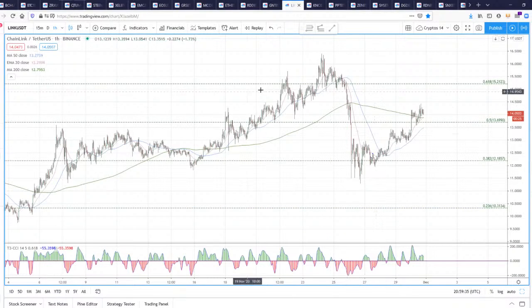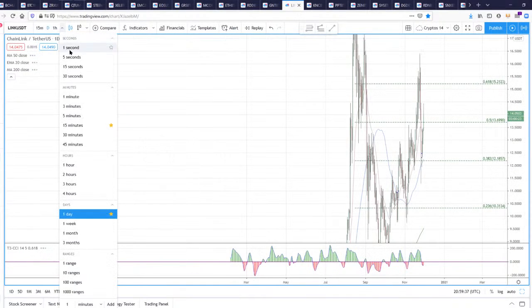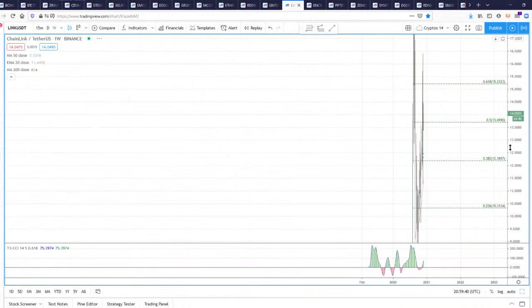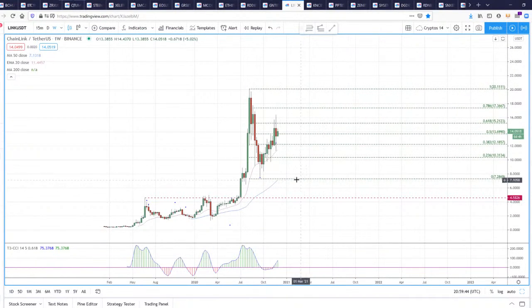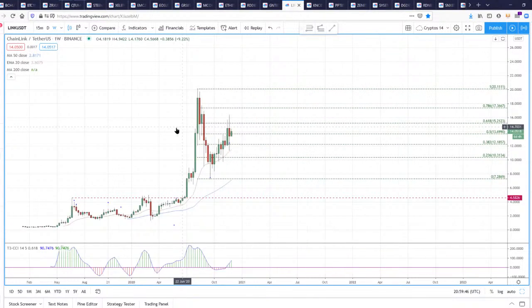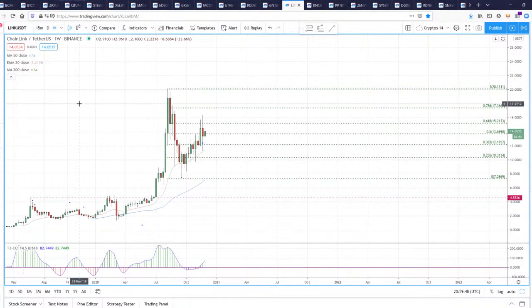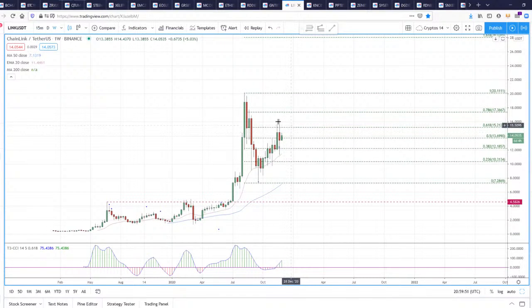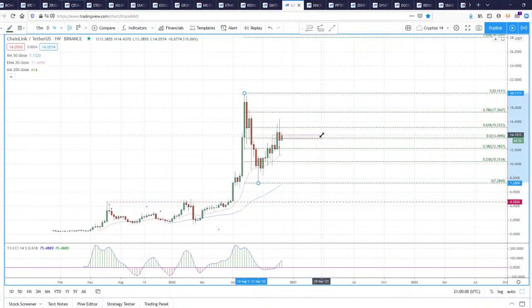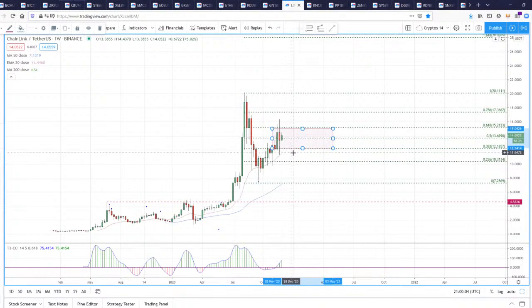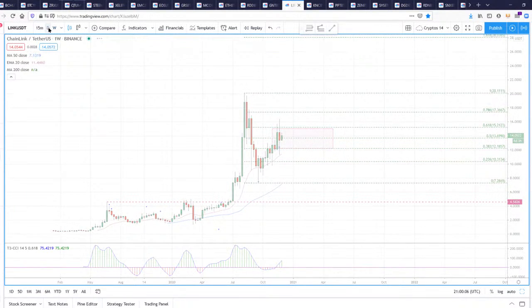Link. So Link has had a little bit of a setback after its huge rally. And in Link, here we are. This is Link Tether on the weekly. I've got my fib from this high to this low of the correction. And remember that thing where you get stuck in between the 61.8 and the 38.2, and it's a bit of a sticky zone where you can go back and forward. That's the zone that we're in.